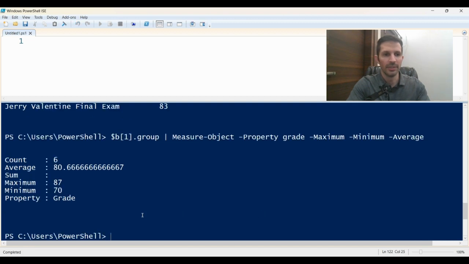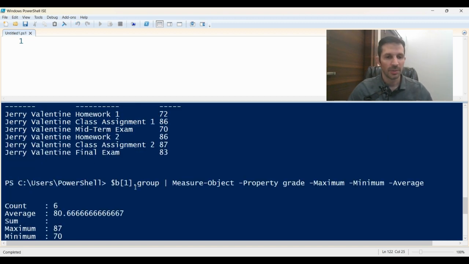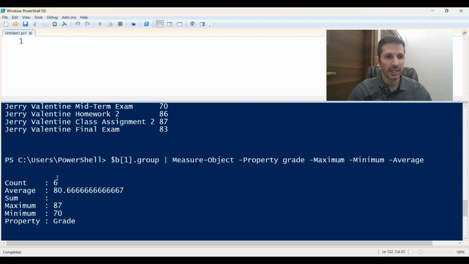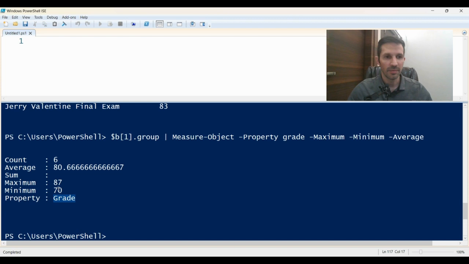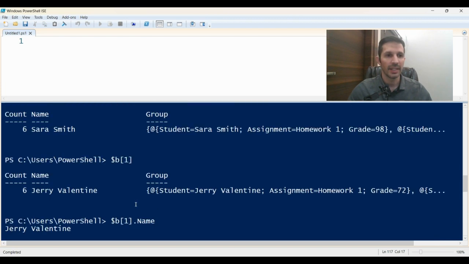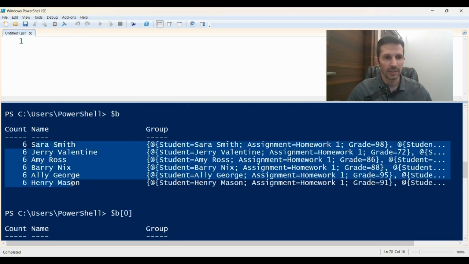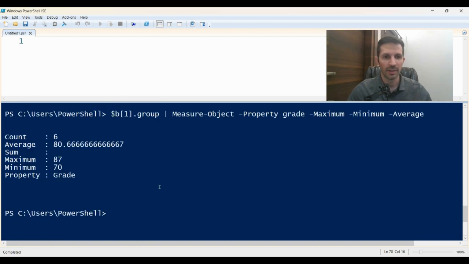If we do that, we can see for this first student, Cherry Valentine, the average, the maximum, and the minimum of their grades. We can use this to get these same values for each student in a nice way, similar to what we have up here. So we'd get the names and all of the various aspects we're looking for.